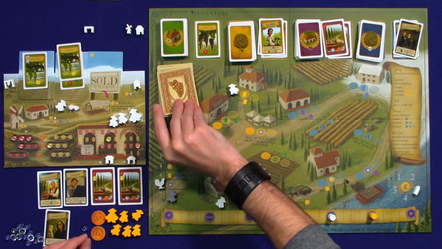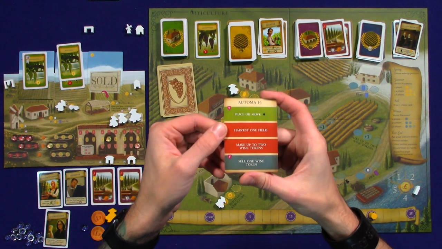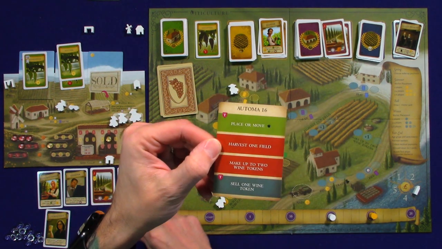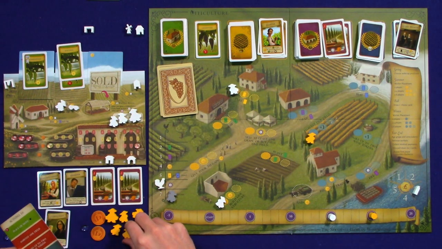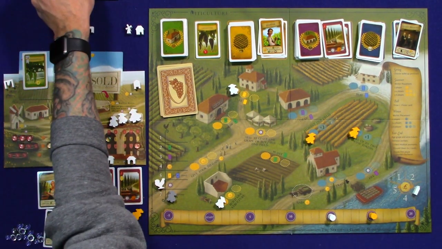So, let's see. This is it for all the marbles, and that's not good. Not good at all. Harvest one field. No soup for you, and make up to two wine tokens. No soup for me.